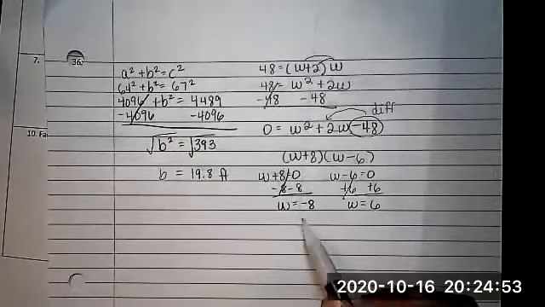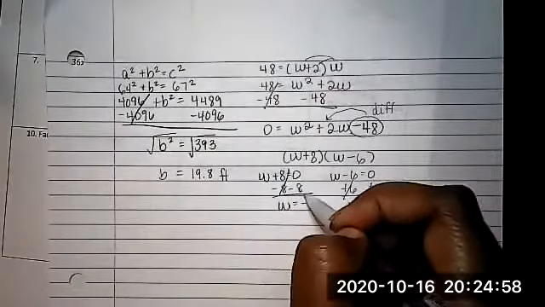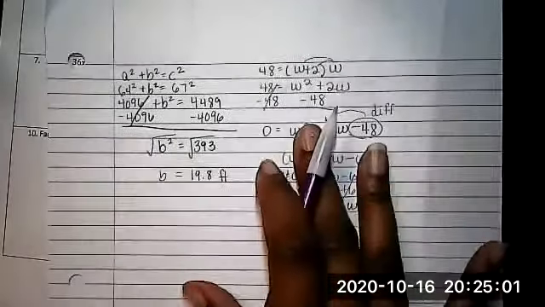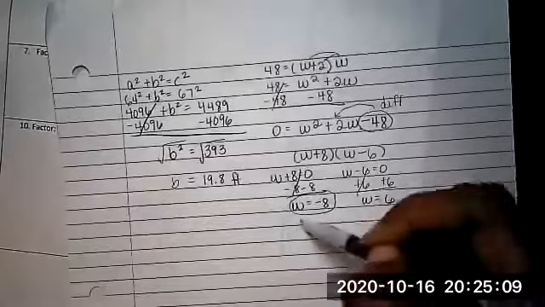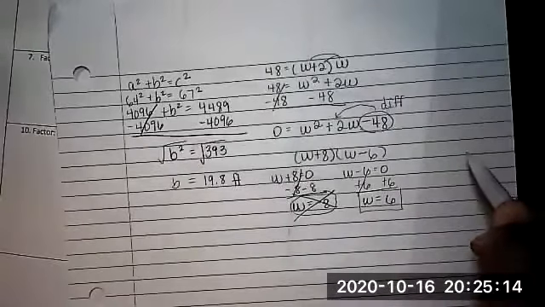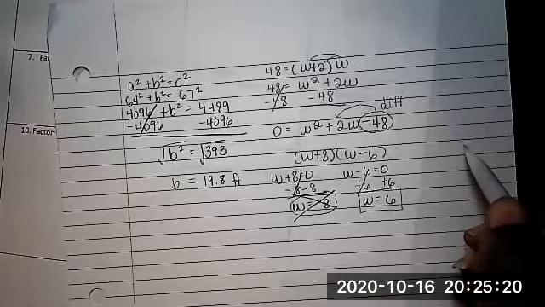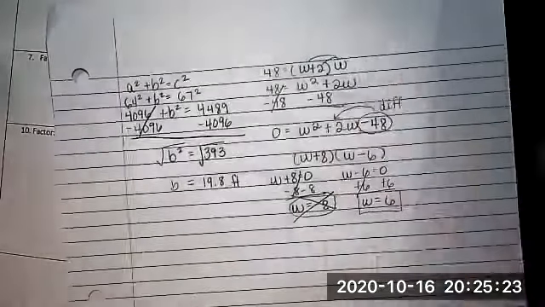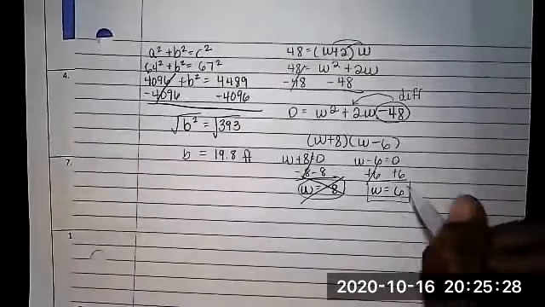Now, here's the thing when you're talking about shapes in real life. In this case, it's the area of a rectangle. With your shapes in real life, your width or length cannot be negative. So this cannot be your answer. Your answer has to be positive when you're talking about lengths and shapes, or distances or something like that. We're talking about a real life situation, you're not going to have a negative length, or width. So in this situation, 6 is your answer. 6 is your width.